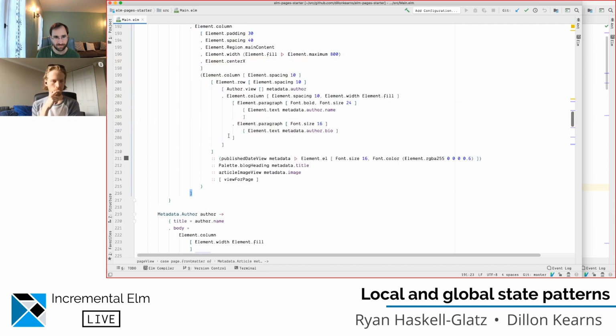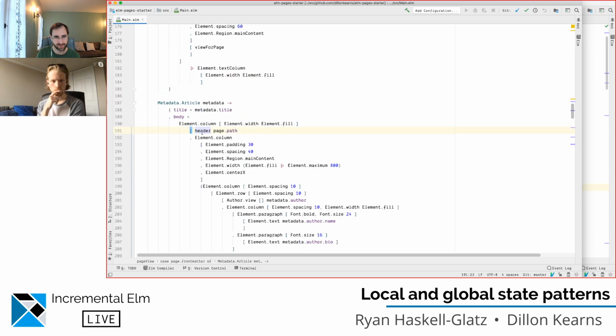But I feel like I should be extracting this out and calling the header function, or like a layout function, some sort of thing that wraps it with the main layout.